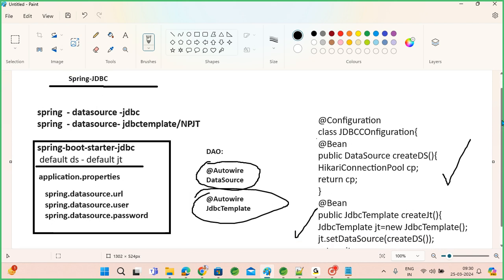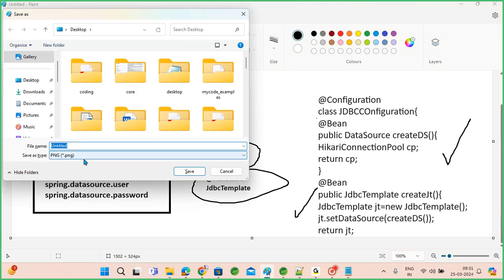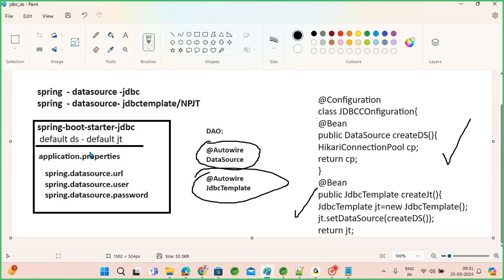Spring Data JPA we will see tomorrow with the defaults, what defaults it will provide and how we can use it. Then we will do an end-to-end example. Okay, is that clear?